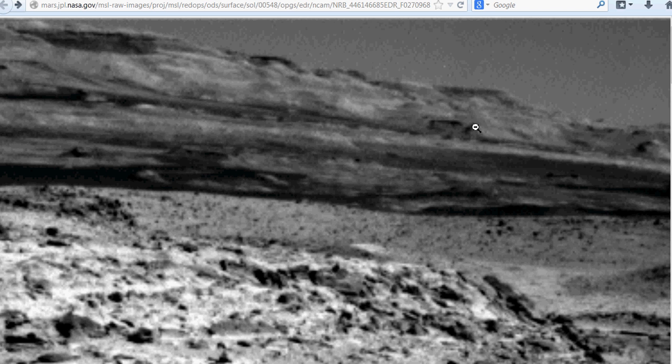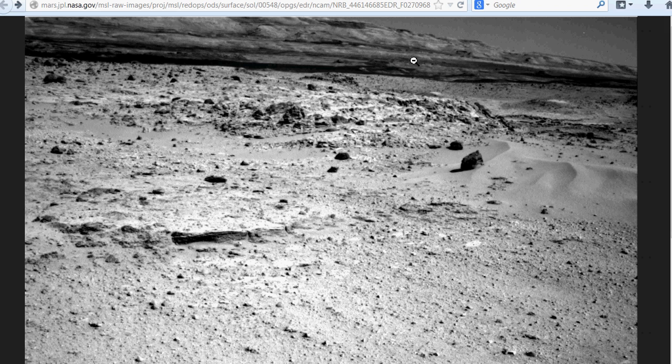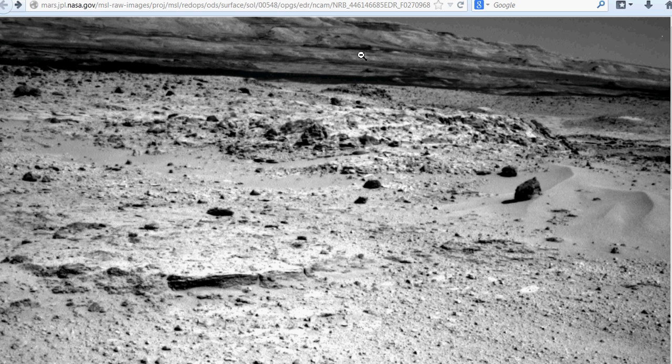Now, is it possible this is some kind of other vehicle in front of this other structure? You can see this is squared, and it looks like it's got this weird small dome to it. Okay. But anyway, we're going to use that as a reference point right here. I'm even going to click in once or twice. Here. And right here. Now, I said this is a railing or a bridge.